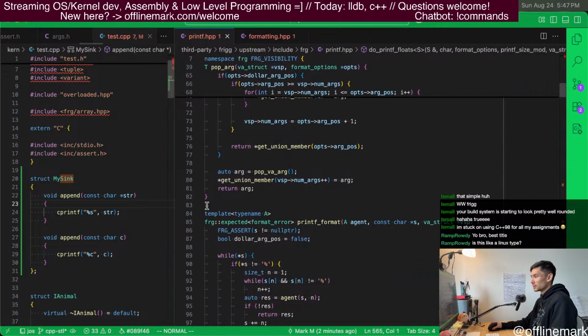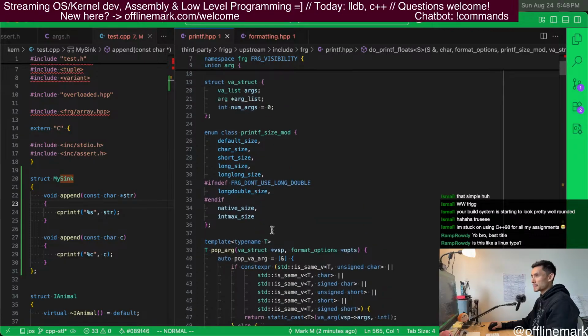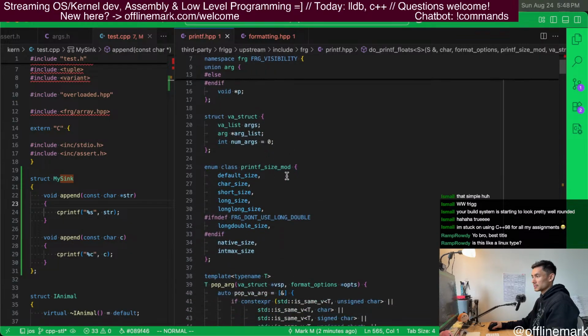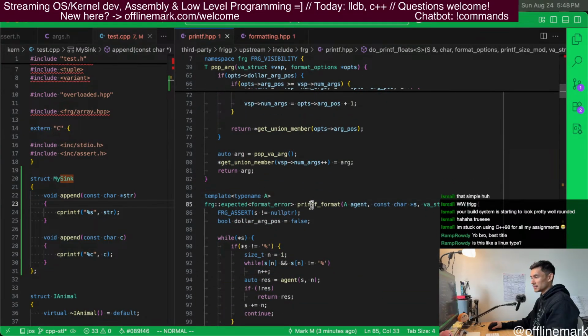Print format agent string va struct. I was sort of hoping this would be kind of easy.